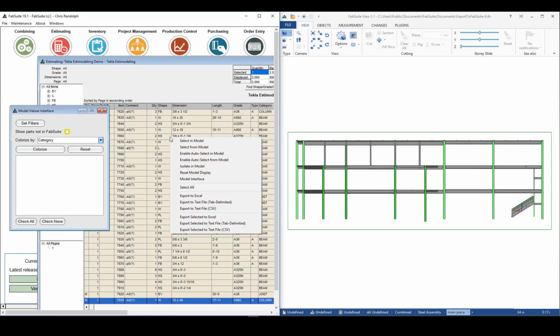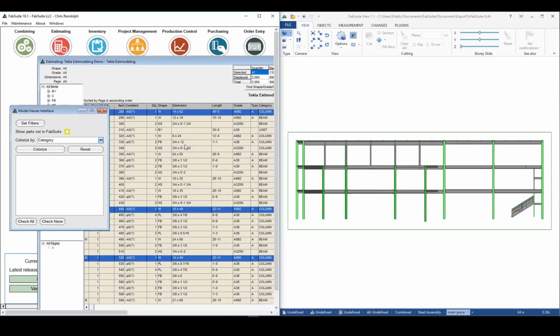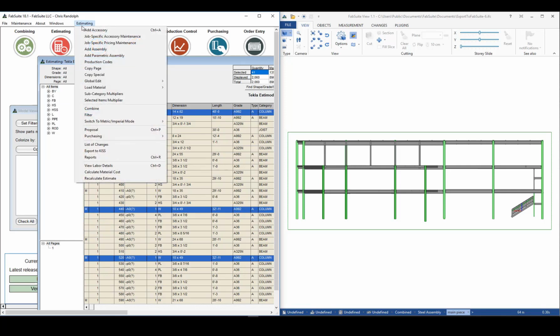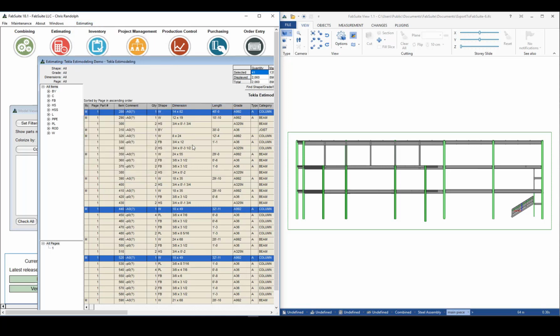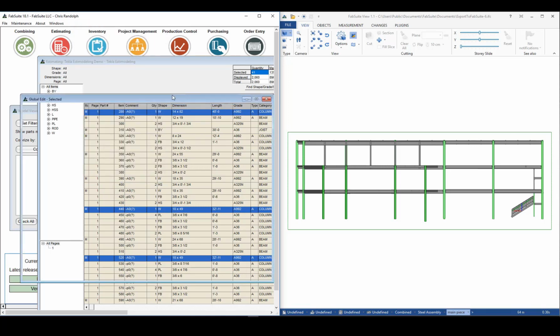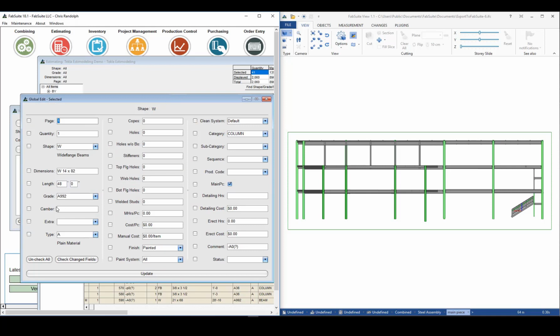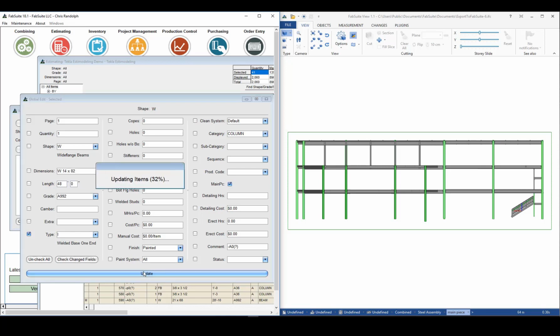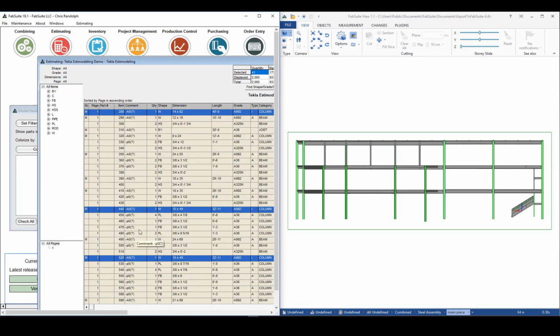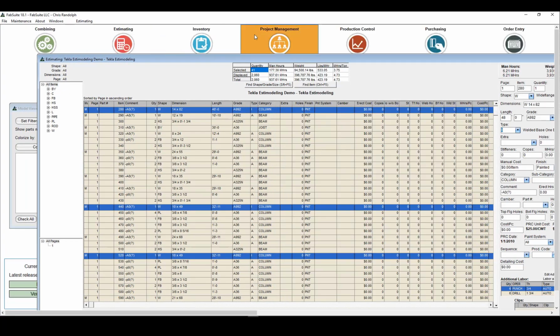Now in Fabsuite, we will select from the model. We'll do a global edit. Change that to a labor code for a welded base plate. There you go.